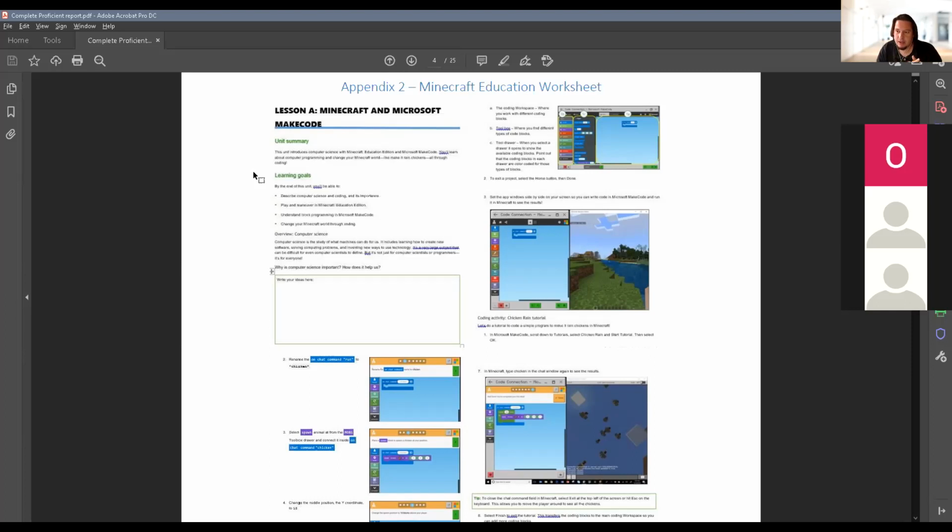This is actually 4 JPEG images slapped onto a Word document and then converted into a PDF, which is why it looks a little bit blurry. But the good thing is that when I was speaking with my supervisor about this, he had the hard copy. So he could actually look at the hard copies and then be able to say, okay, that makes sense. And then when my principal saw it, he said the same thing. I gave him the hard copies and he looked at this and he went, okay, they make sense. And that's my little piece of evidence.